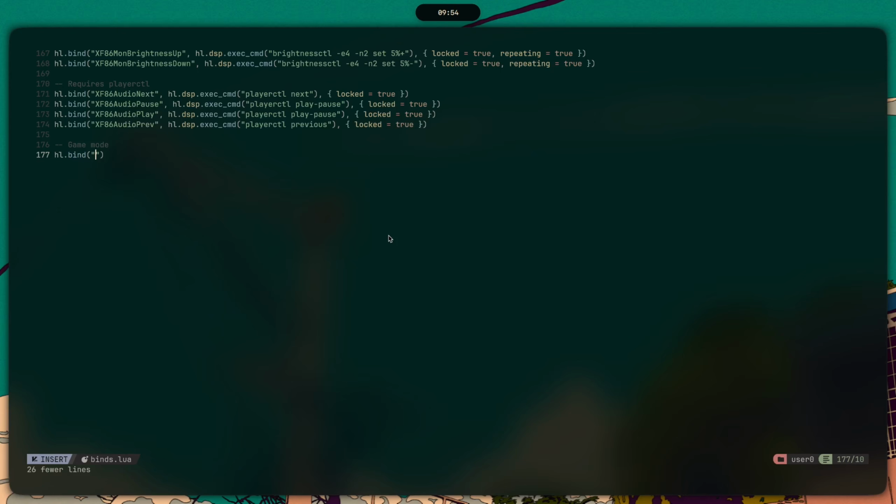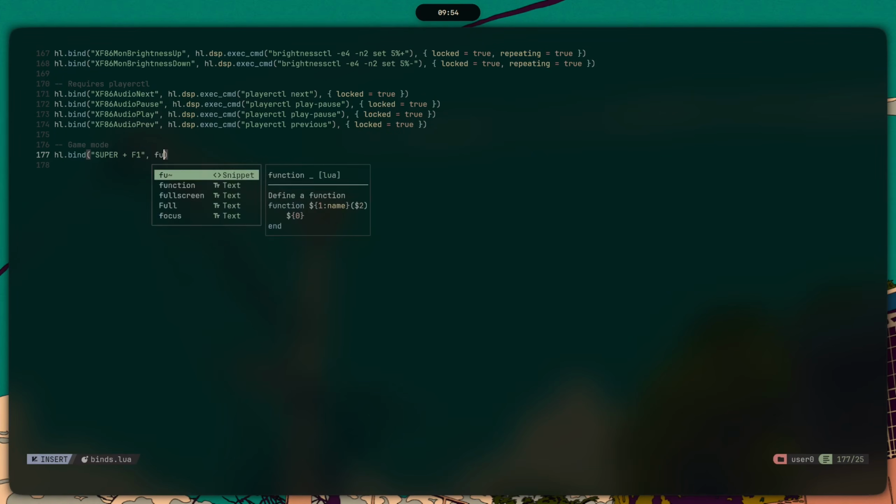So this is a function. Inside of this function, we're basically going to give it a keybind, something like super f1. Okay, super f1. This is a keybind you're most likely not using already, which means that there's going to be no conflicts. You can safely use the keybind that I'm using here. Of course, if you have a preferred keybind in mind, just go ahead and use that. Like I'm using Alt-G in this particular case.